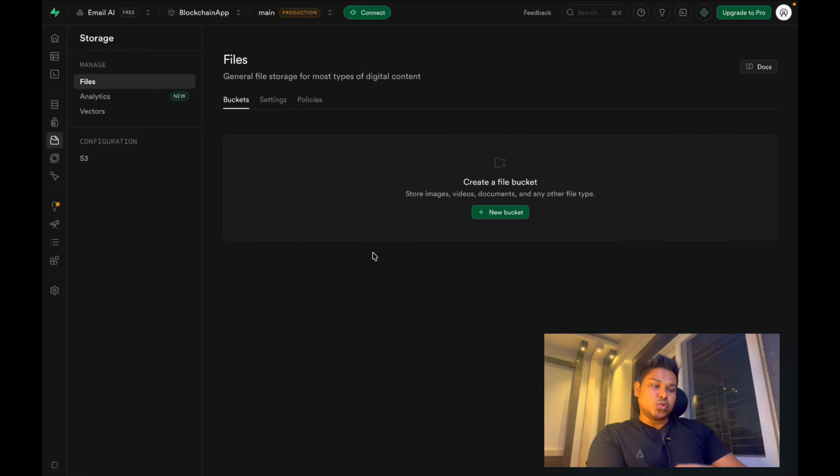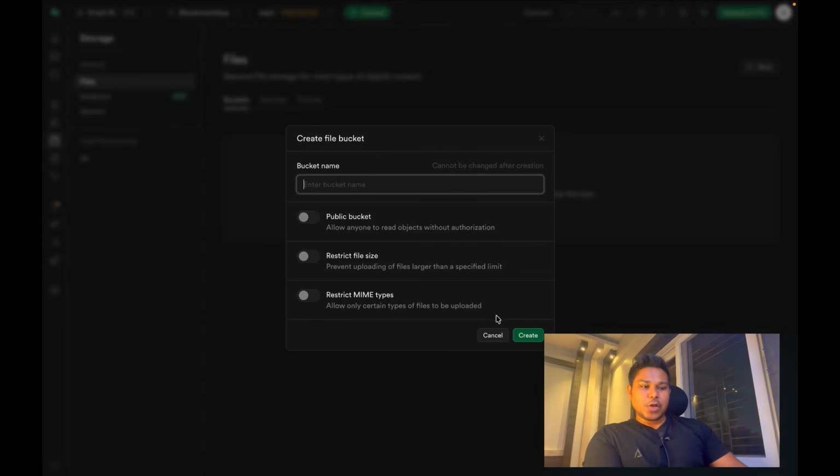So the first thing we have to do if we want to store the media file, and this one you only need when you want to store the media file with permission and without permission. So what I will do, I'll click on this new bucket, and here you will have multiple options. You can go with public bucket, so anybody can upload, and that's what you have to use when you are building an application where you are allowing user to upload the media file, any kind of document.